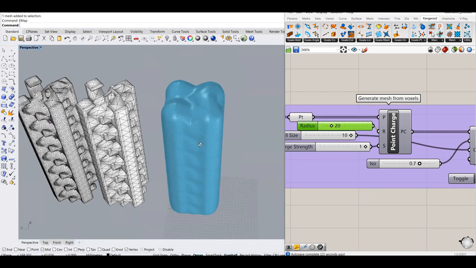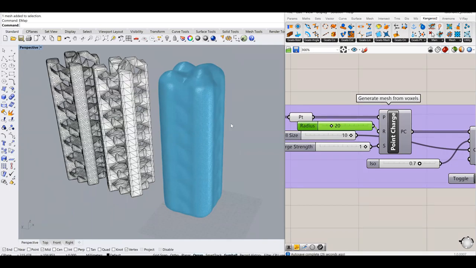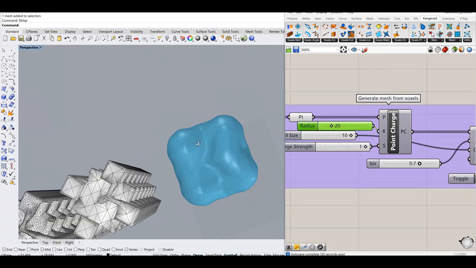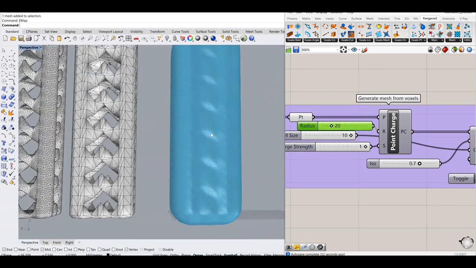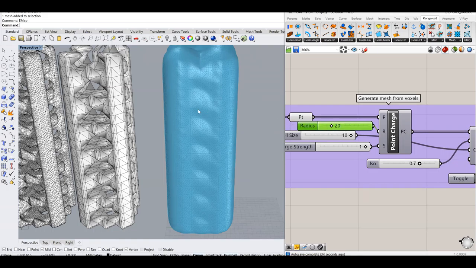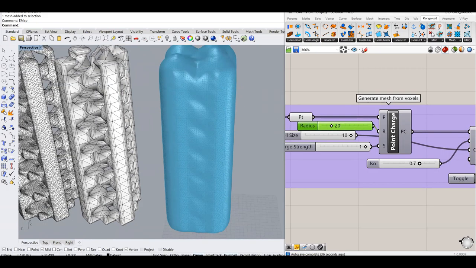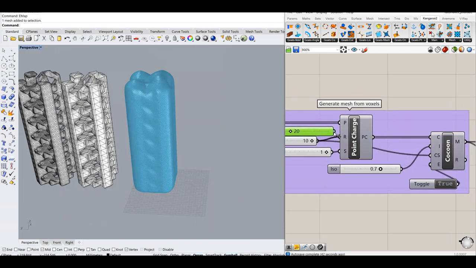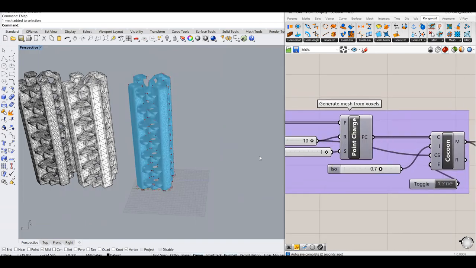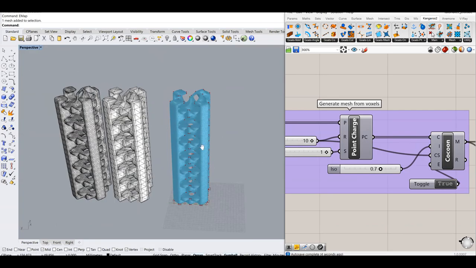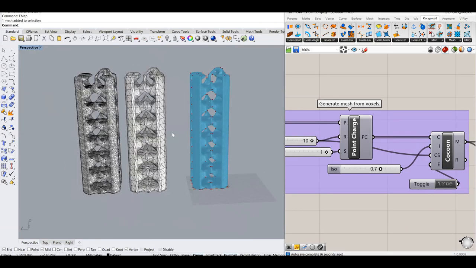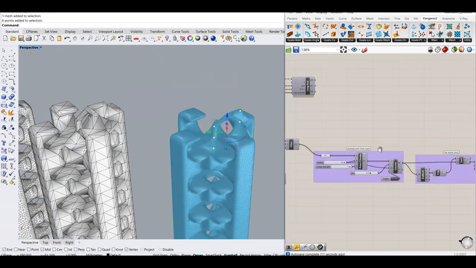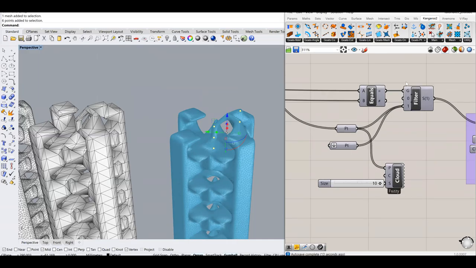Can I do EMAP on this bad boy? Yeah, there we go. Let me turn off the mesh wires. So you can see it smooths out in a very, very clean fashion. It still makes a few mistakes here and there as it's smoothing out, right? But most of it is very, very clean, right?